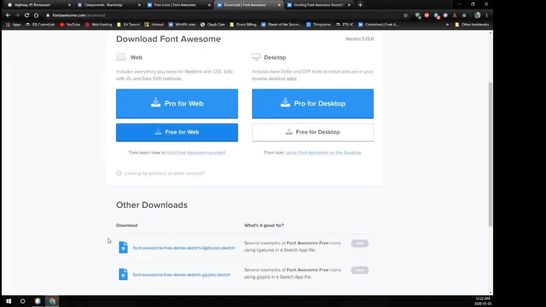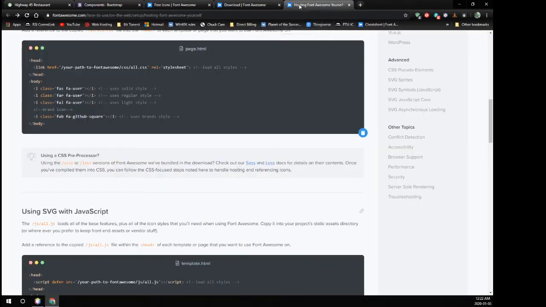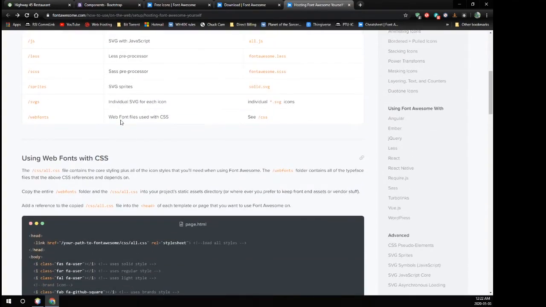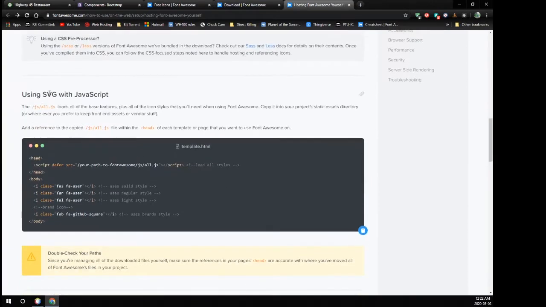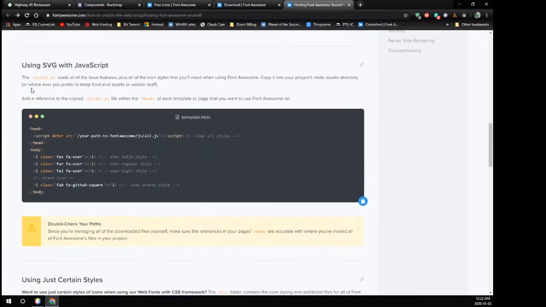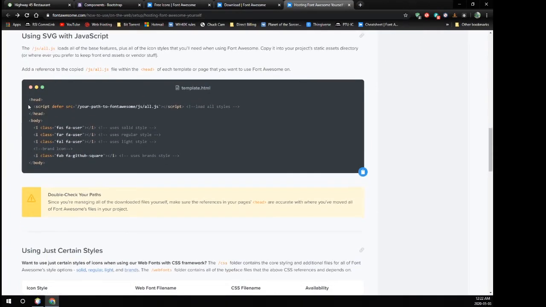And they actually give us a little cheat sheet on how to do this. So, using SVG with JavaScript. And it shows us this line here.